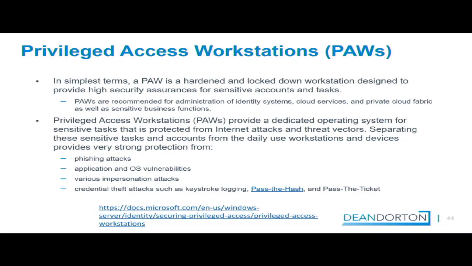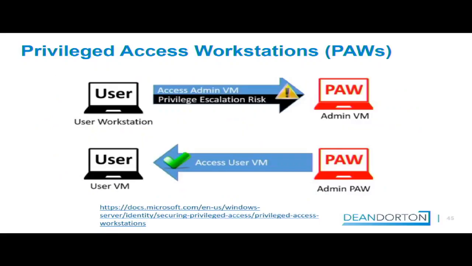So we mentioned privileged access workstations earlier. This is a term Microsoft refers to as PAWs. It's basically a hardened and locked down workstation for your IT admins. So this would be a locked down system your IT admin would use. Part of your admin's workflow might be they have a virtual machine that they run from their PAW that they can do higher risk activities like surfing the web, checking email, and then from their physical host, they only use that to do administrative activities. So they're not surfing the web, they're not checking email from that physical host.